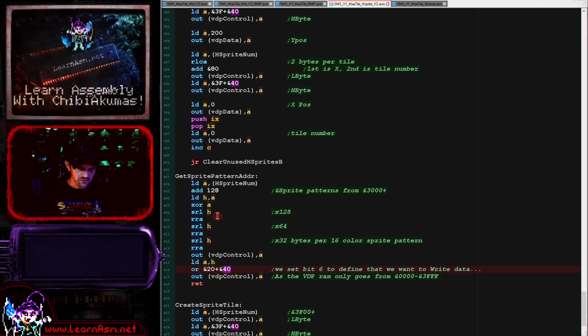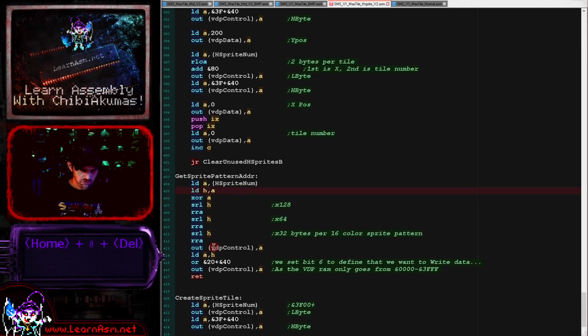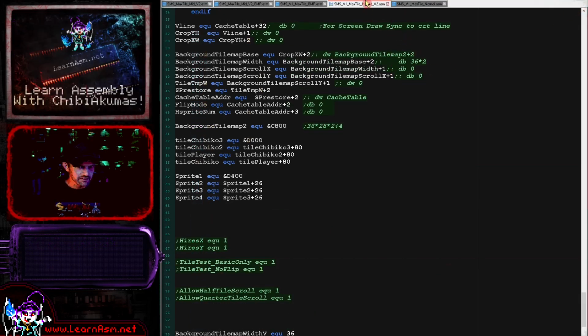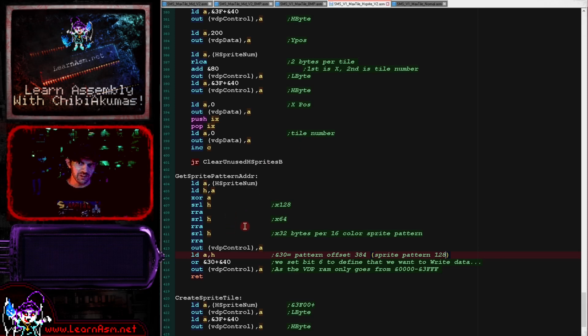I guess I could change this actually. I could take that 120 out, I think, and I could change this to 30, and that would actually have the same effect. Yep, everything still seems to work fine, so maybe we've saved a couple of bytes there. I was looking for small savings in these pieces of code I plan to reuse, so there we go. So we saved a little bit of memory there.